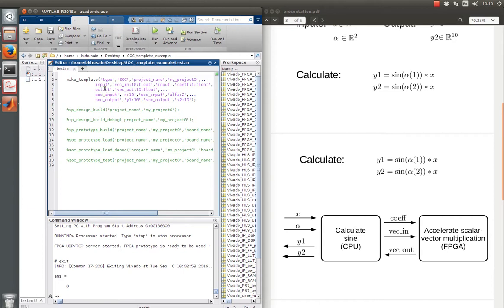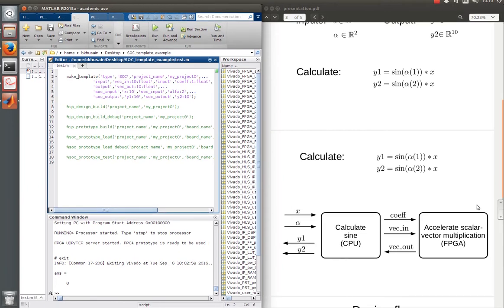This command has a set of arguments. So firstly, we specify the type of template. There are two types supported by Protoip: PL, programmable logic, which implies that the whole code goes to FPGA, and another type is SoC, and we use SoC template for this particular application because we are incorporating both CPU and FPGA.